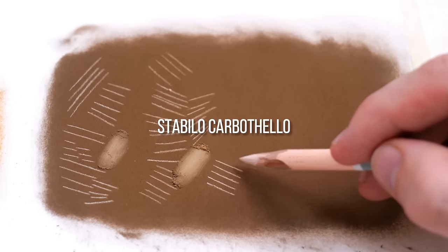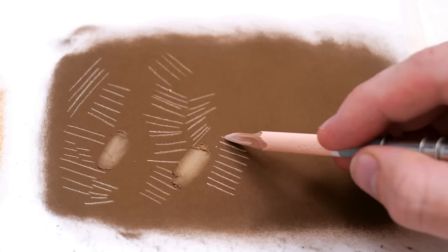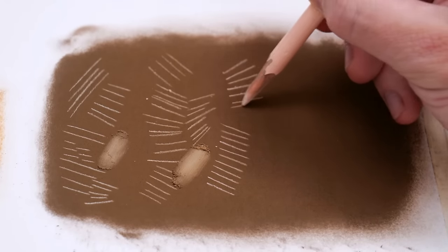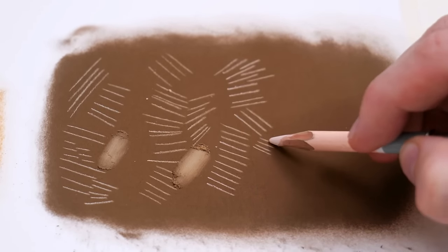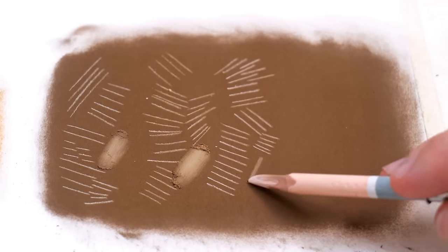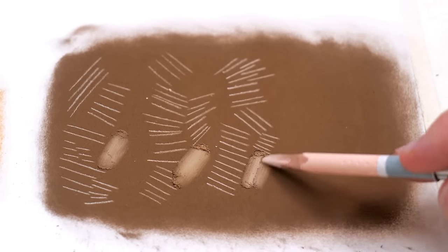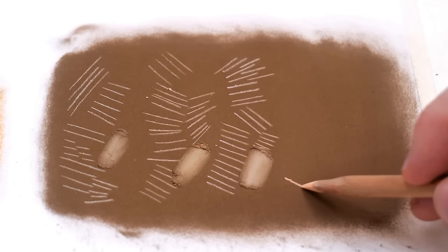Next are the Stabilo Carpathello Pastel Pencils, and these are the perfect mix between soft and hard. They are some of the first pastel pencils I ever purchased, and they might be my most used alongside the Faber-Castells. They are smooth on the paper while also leaving crisp details. I'm always confident when using the Carpathellos as I know that they will perform well each time.